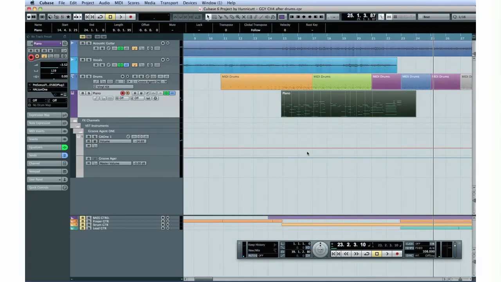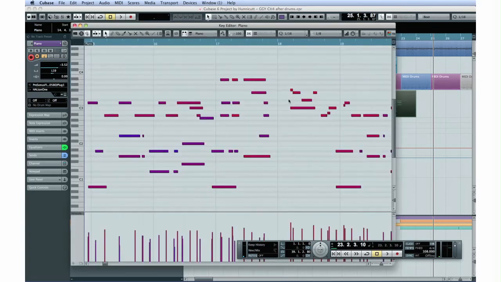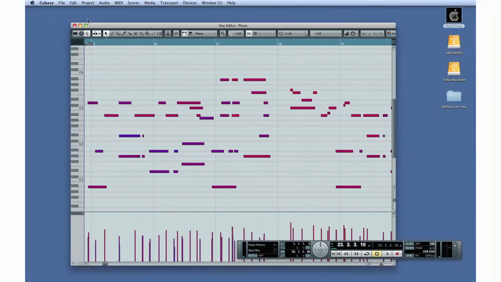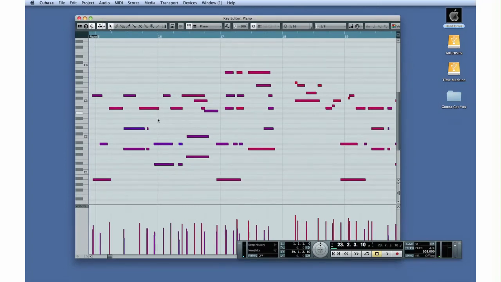There are a few dropped notes, but that's okay. MIDI's easy to edit. Double-click on the MIDI performance in the project window to open the editor, also known as the key editor. You'll see a matrix with MIDI notes. The pitches are shown by notes in a vertical position. Its duration is represented by how long the line is. Its velocity, or volume, is shown both by its color and the graph at the bottom of the window. There's a piano keyboard shown vertically along the leftmost margin.